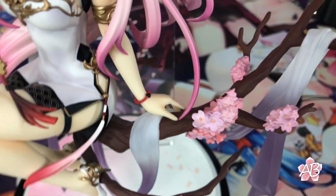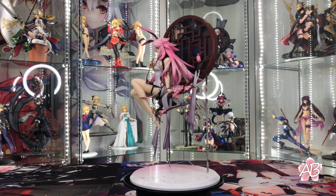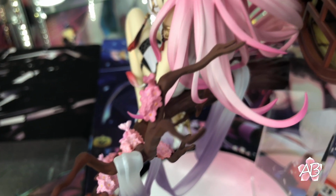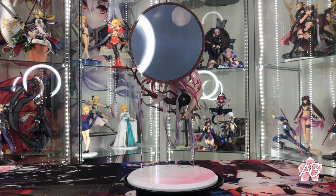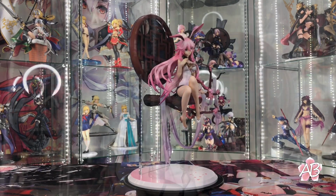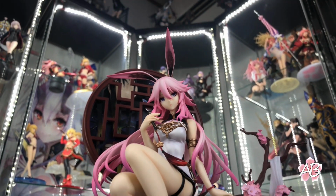There's so much detailing in this figure as well. Actually, all the figures in this countdown are super detailed. But why I like this figure so much is how they suspended the figure. They essentially put an acrylic stand to hold up both the window and the tree branch that she's resting on, which is just phenomenal. It's like she's floating in air, which is just a beauty. Anyways, she is number 9 on this list.